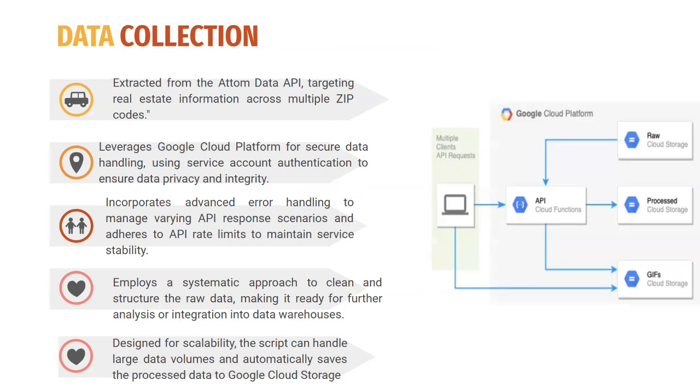In the first stage, we focused on data extraction. Here we employed Python scripts to interface with various APIs and Google Cloud services. The goal is to gather a vast amount of real estate data. This step is crucial as it sets the stage for everything that follows. We are using the zip codes to extract the data from the Atom API. We ensure that our data extraction is comprehensive and selective, targeting the most relevant and rich data sources. Our approach respects API rate limits and ensures data integrity, which is fundamental for the reliability of our entire process.